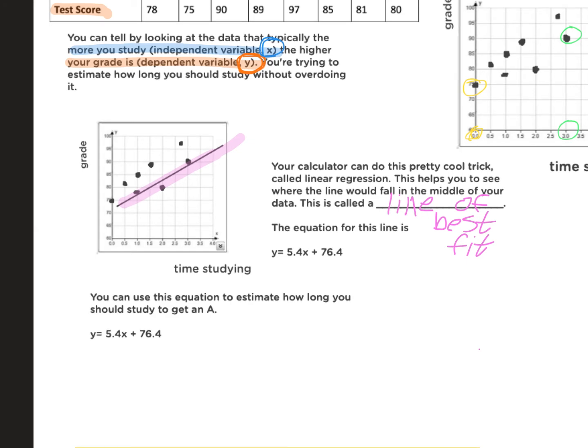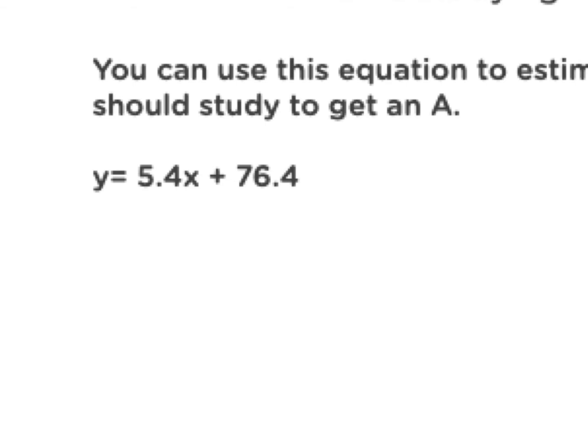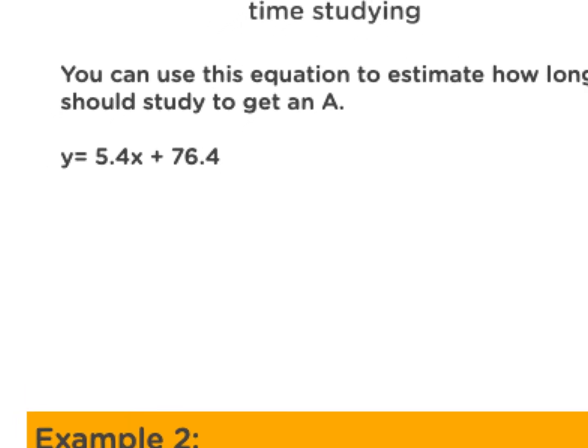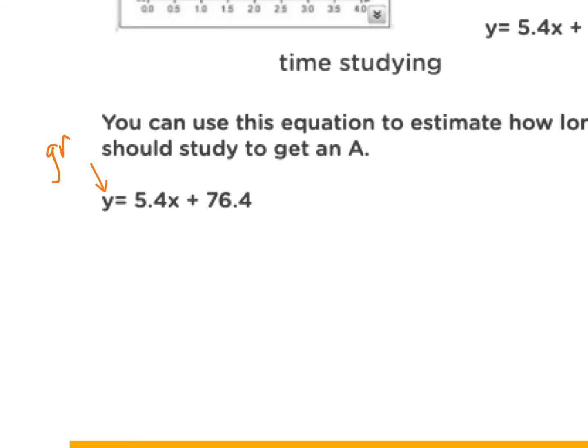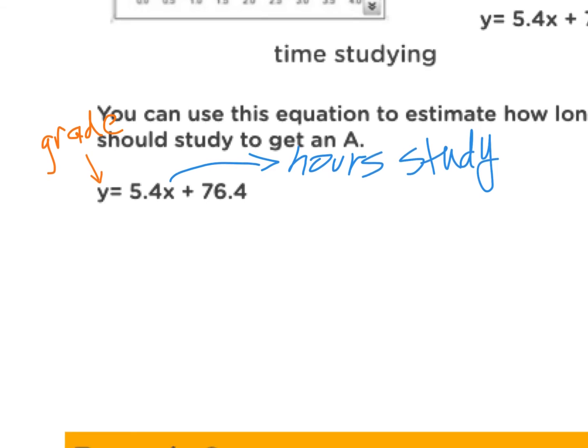So we went through all that work, collecting data, graphing it, finding a line of best fit, so that we could get an equation that represents that line of best fit. And here's where that actually becomes useful for us. This is what I would like you guys to write down on your dry erase boards, that equation: y equals 5.4 times x. So basically what this equation is telling you is that y stands for your grade, because the grade is the dependent variable. The x represents the hours that you study, because that's the independent variable. So what it's basically saying is that for every hour that you study, your grade should gradually increase by about 5.4 points.